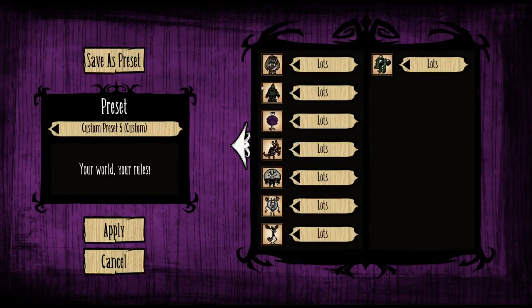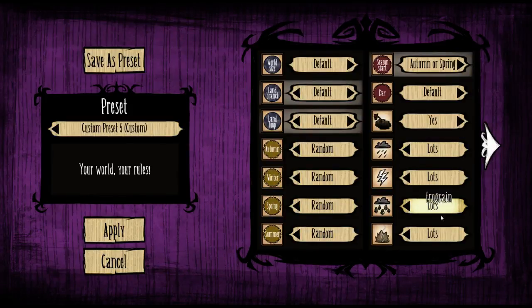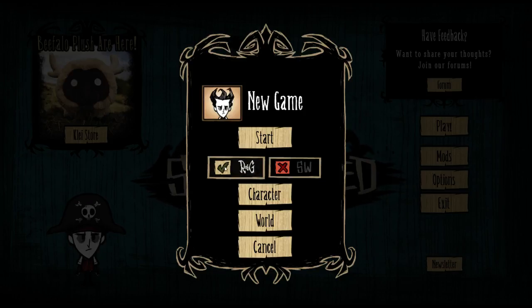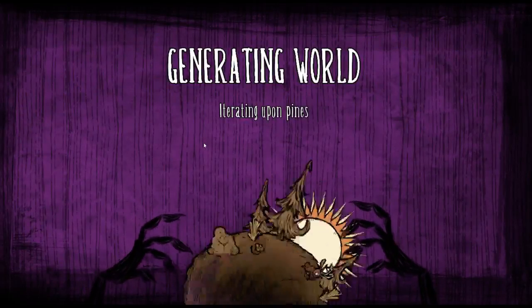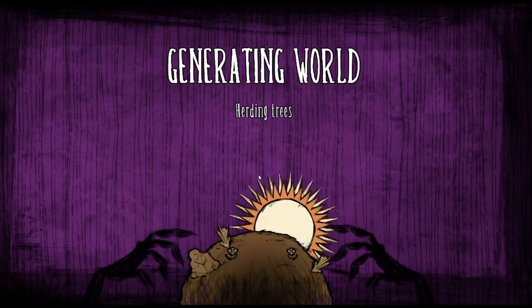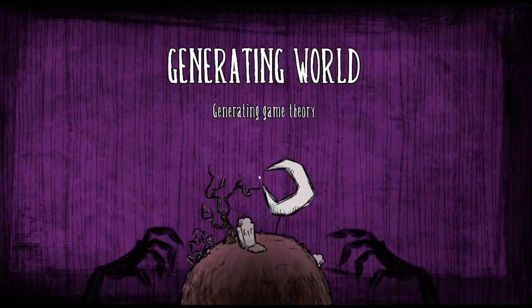I had some time while the stream was loading, so I just set up, well, I'll show you. Here, look. Everything is on LUTs. Let's just see what this world's gonna be like. I feel like this might actually crash the game, so let's give it a go. It's probably gonna be pretty messy because there's gonna be a lot of bastards around, because all of the hostile monsters are on LUTs.